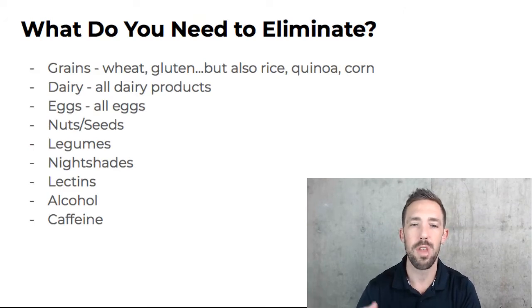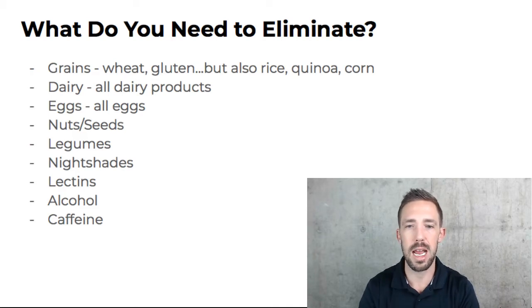So what do you need to eliminate? Well, in priority order, some of them: grains, dairy, eggs, and let me talk about them all. So grains. All grains. Not just gluten, not gluten-free toast, not gluten-free brownies, not gluten-free cookies. All grains. Now you can make them with some of the flours that we're going to talk about, but most of the gluten-free products that are out there are still grain containing. Popcorn is still corn. Gluten-free Rice Krispie treats are still rice. And so those are grains. So rice, quinoa, corn, eliminating all grains, which is typical of just a paleo diet or even a Whole30 diet.